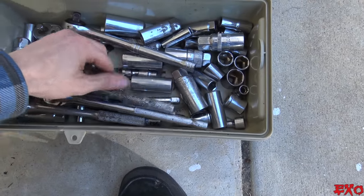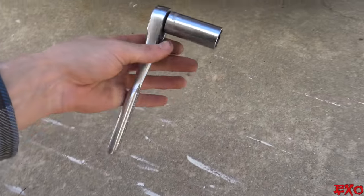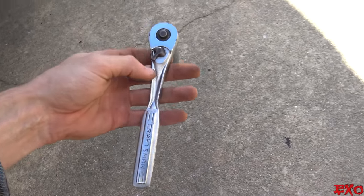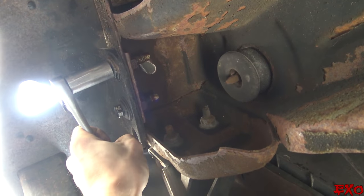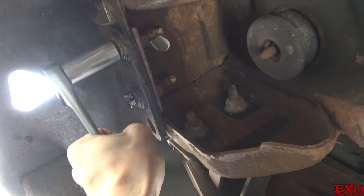Joking. All right, we found the right size. Looks like 18 millimeter is doing the trick. So hopefully we'll be able to remove it with this tiny little leverage of a piece of junk. Yeah, see, I don't know. This thing is pretty stubborn.